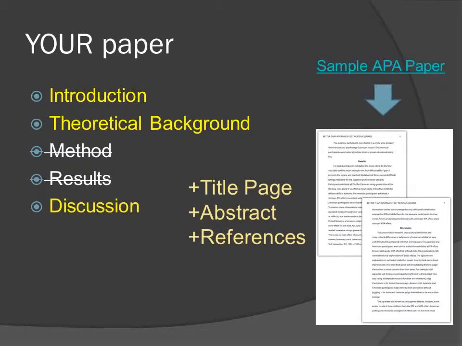Your paper, again as a reminder, will only include the introduction, the lit review or theoretical background, a discussion or conclusion section, along with a title page, an abstract, and references. While method and results are reported in most academic writings, we don't have time to do that in one semester, so you will not be required to complete those sections.